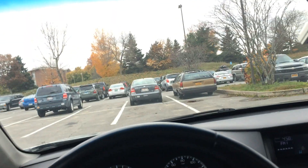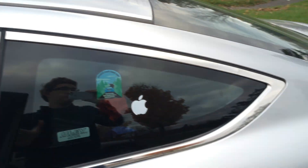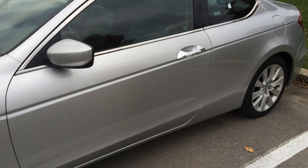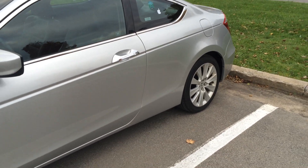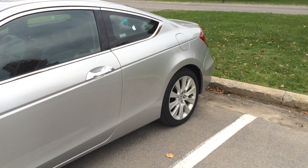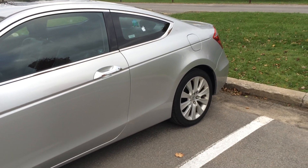I recently replaced the interior light — it went out, but it was a very easy fix. Sunroof still works fine and all the power accessories still work as they should, as if the car is brand new. The only major problem I've had with this car is that the brakes do not have a long life span. This car was part of a class action lawsuit filed against Honda, basically that the rear brakes go out very, very quickly. I replaced the rears at 30,000 miles, the fronts at 48,000, and then at about 59,000 right before I came to school I had to replace them again — this time the rotors were completely warped too, so they had to replace both pads and rotors.